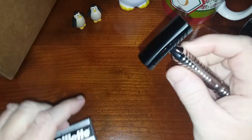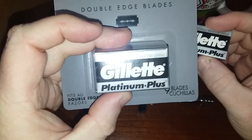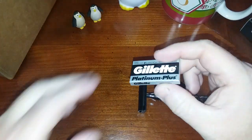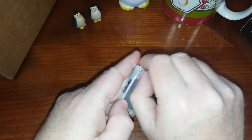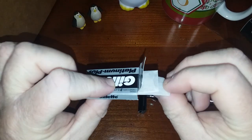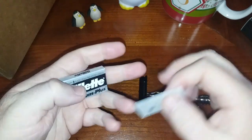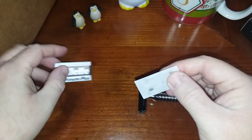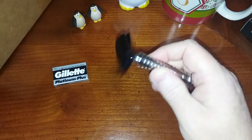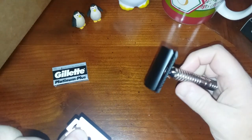I'm going to put one of these blades in there and see how it does. This blade used to be solid gold for me in the DE89 — it felt like the back of a spoon going across your skin, yet your beard was gone in two passes. It was that good a combination. We're going to see if we have the same results in this one because they look identical shape-wise and blade gap, apart from the finish. Weight's about the same too.